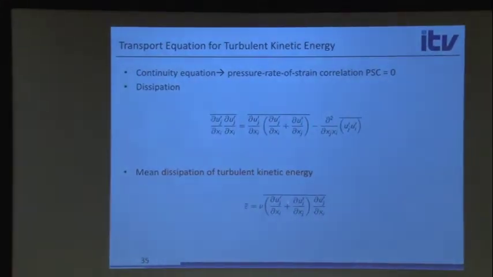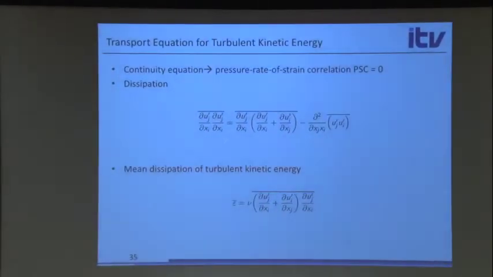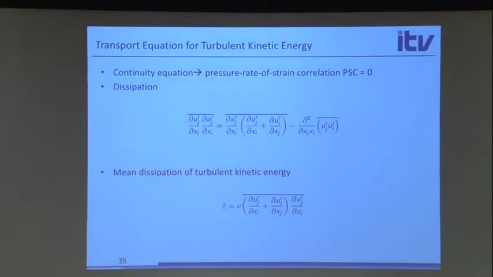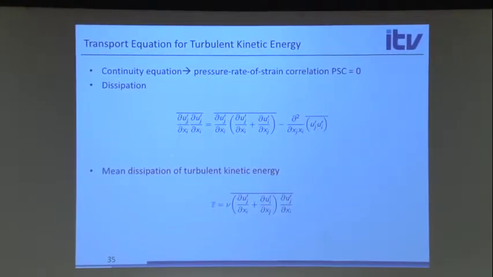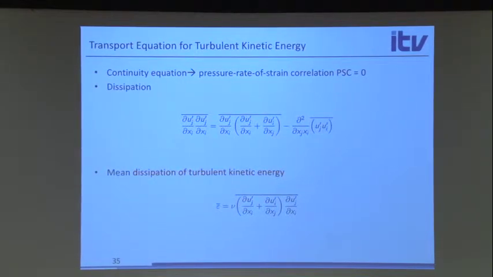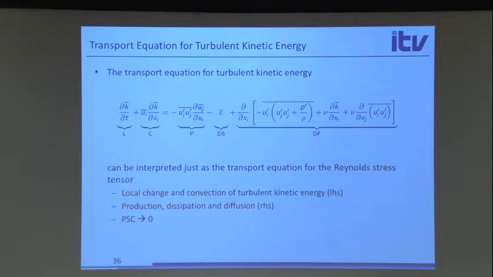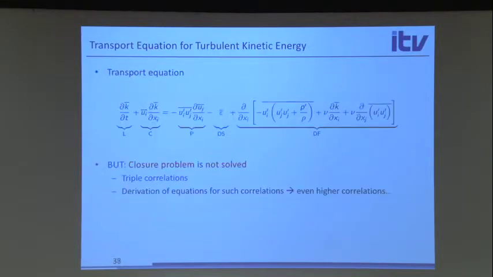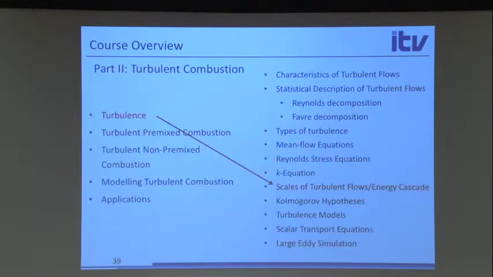It's the same argument, but if I look at the equation again, and I interpret it a little bit like I just did, then it shows me that the dissipation of kinetic energy happens at the smallest scale. This term is really driven by the very smallest scales, okay? So that equation tells us a lot, but it is not closed yet, okay?